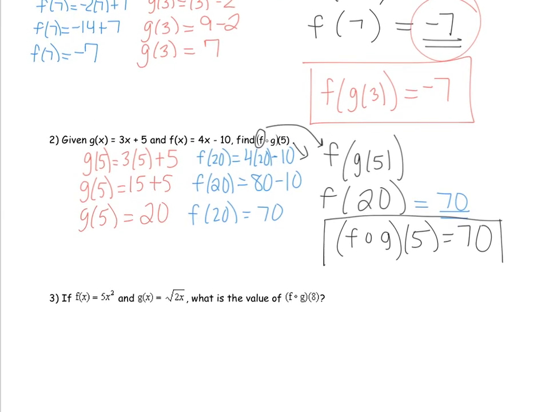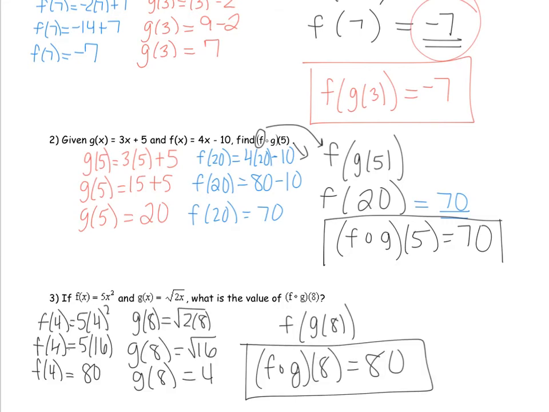Okay, here's your answer. So just to review, the first thing that I did was rewrite f of g of 8 as f of g of 8, so I know what to do first. So g of 8 I did, and I got 4, and then I took the 4 and plugged it into the f of x and got 80. So again, to properly write my answer, they were asking for this, so I just wrote that as my final answer. If you need to pause the video to copy anything down, now would be the time to do that. Okay, let's move on to the next page.